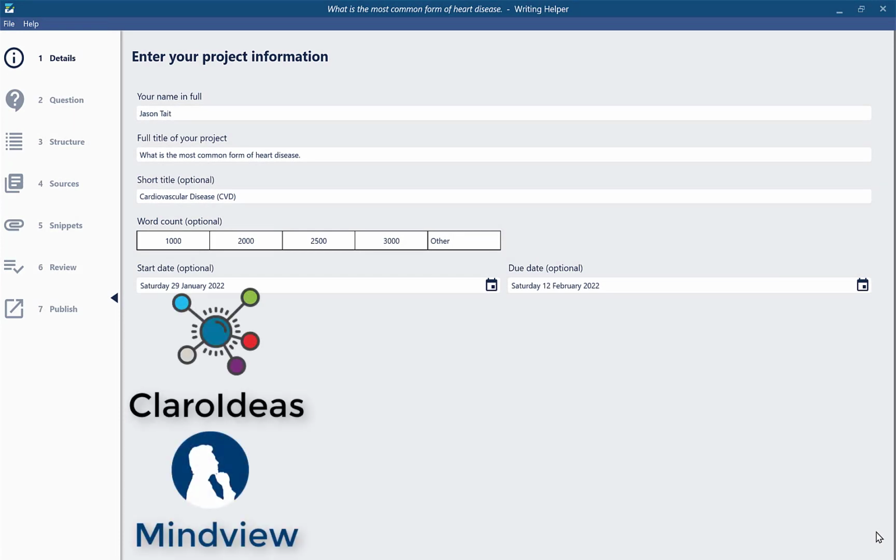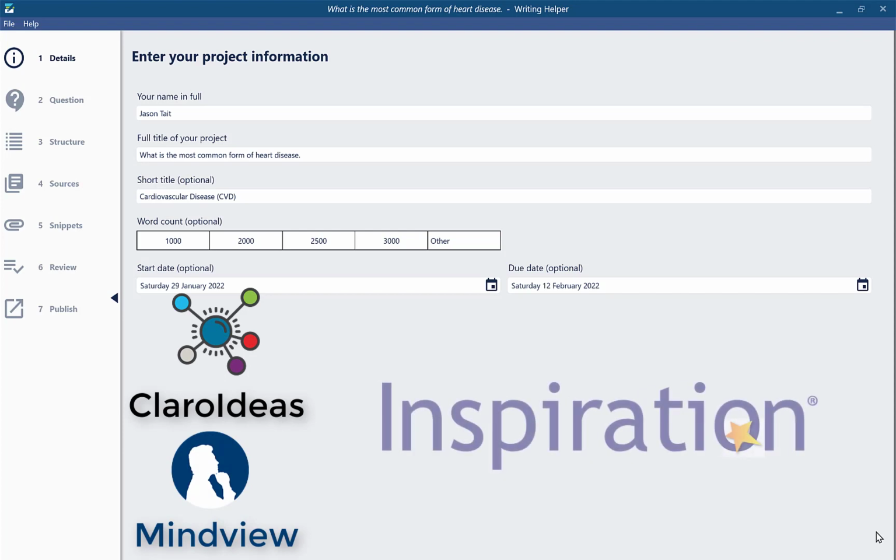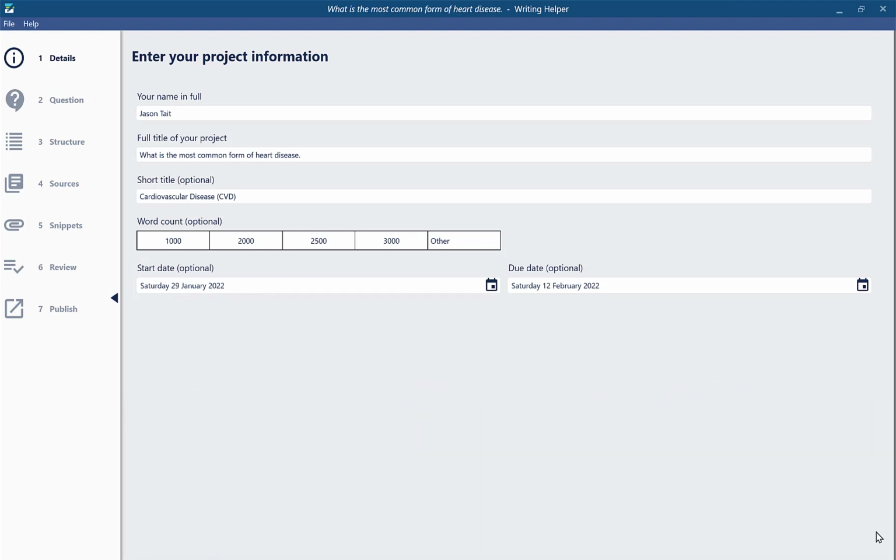But you can also incorporate mind mapping with it. I'm going to use Inspiration 10 in this demonstration to show you how you can quickly brainstorm your essay, then bring in the structure to carry on working within from the structure phase. So let's get stuck in.